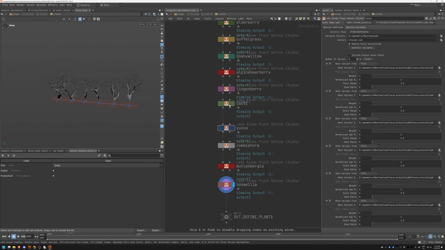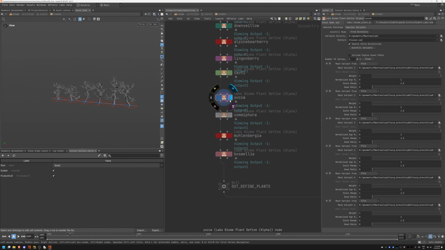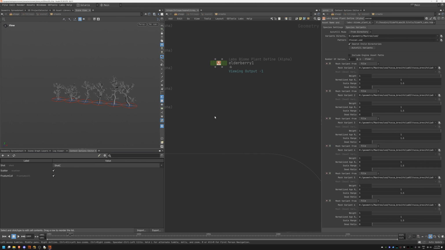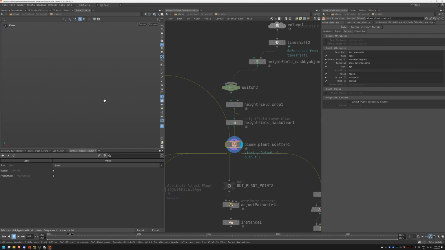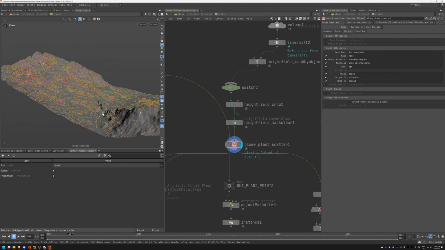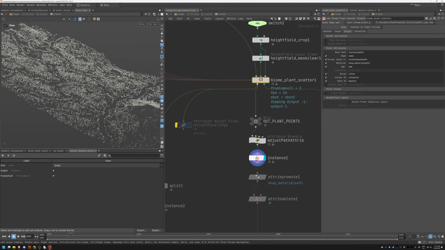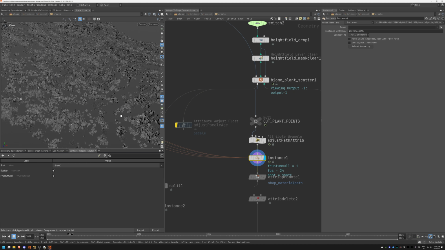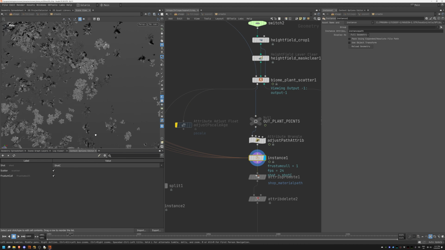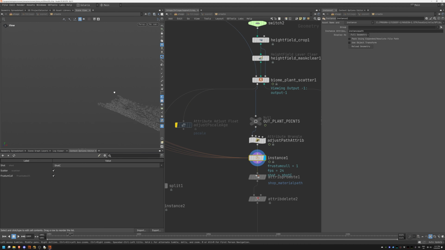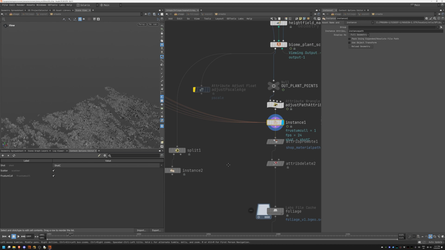So these bottom four are USD files. I figured out a way to use TOPs to convert FBX to USD quite nicely. All I need to do is point them to a location, use a pattern find based off USD, and then it just fills in all the USD files. And then everything is being scattered, and it's actually pretty automated. So whenever there's a new terrain, these things will just kind of work. And if you want to look at the scatter points, let's switch it to full geometry. These are now my plants. You can see there's some stuff only around the water, and then the higher up we go, we see different things. It's hard to visualize, but it's working.